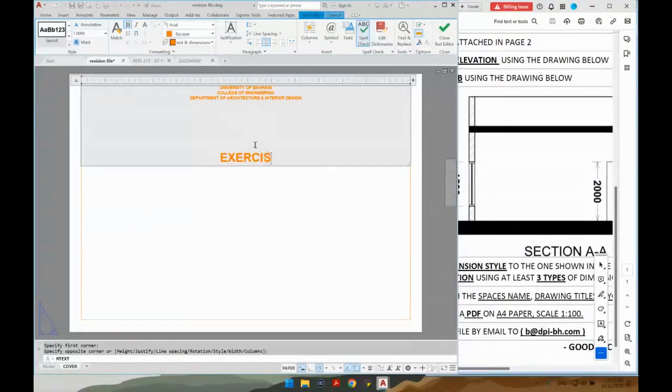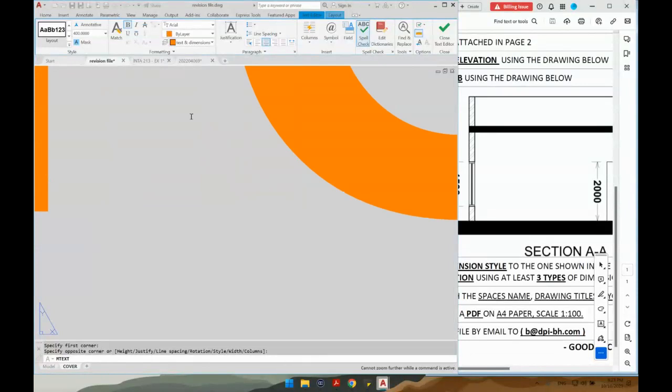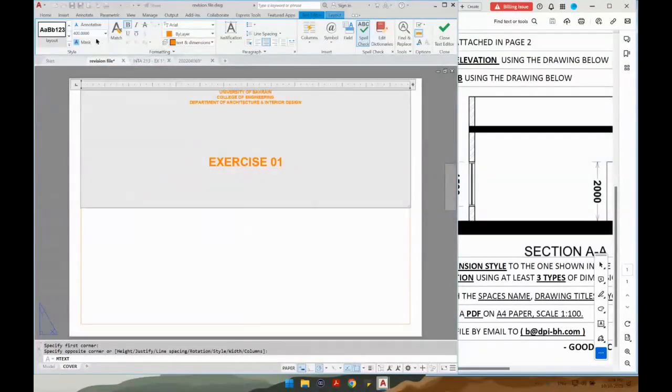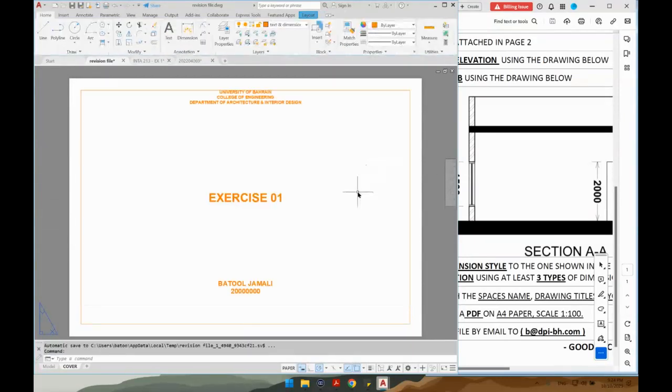Let's say this is exercise 01. And then I will type enter, change the size maybe to 4. So you have the ability to change everything you need here in the multi-line text. And then maybe I will write my name. Okay, so let's go back, change it to 4. Okay, so I will write my name, my ID, whatever you have, any details that you want to add. Maybe I'll change this here, take this down here, and then close editor.